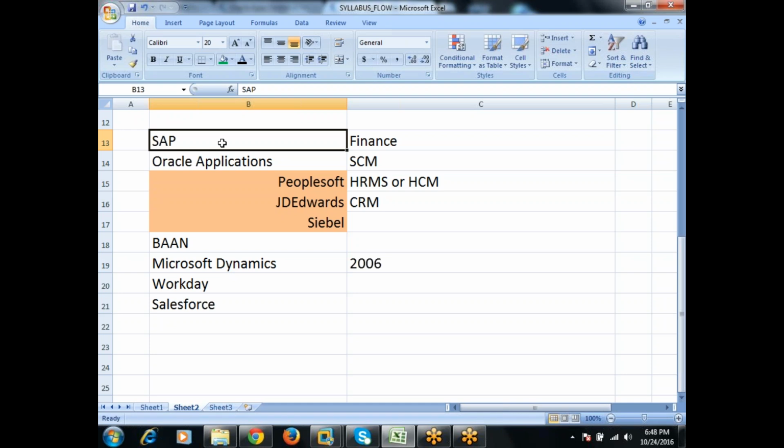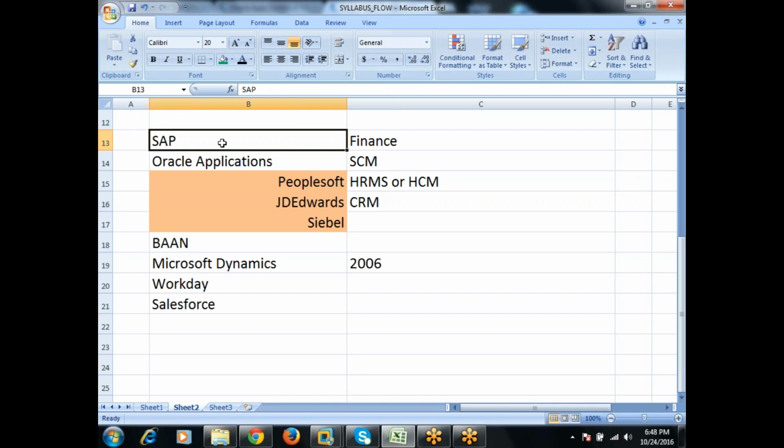SAP doesn't have their own cloud. SAP is one of the ERP products, number 1, leading. They don't have a cloud environment, so they will tie up with Amazon or Microsoft or some other cloud company. They have to tie up and provide the service to the customer. But now Oracle has its own server, its own cloud. Earlier they didn't have it. One year back they started building their own cloud.